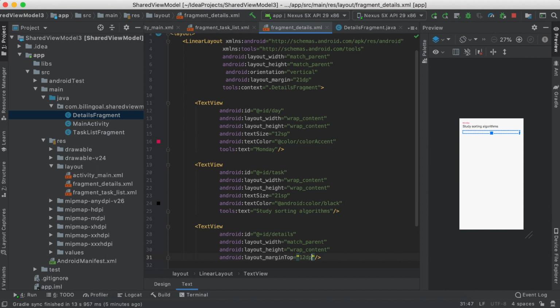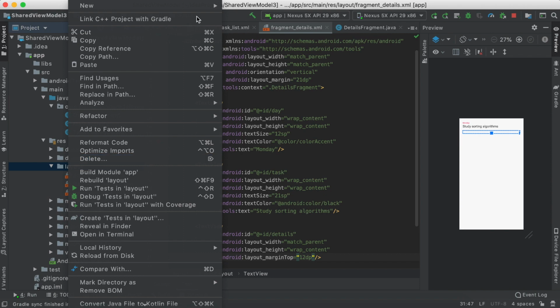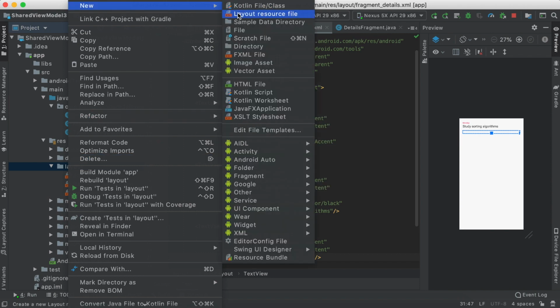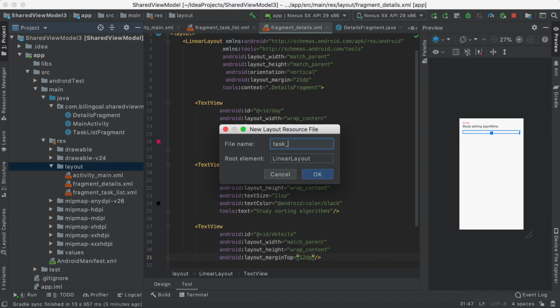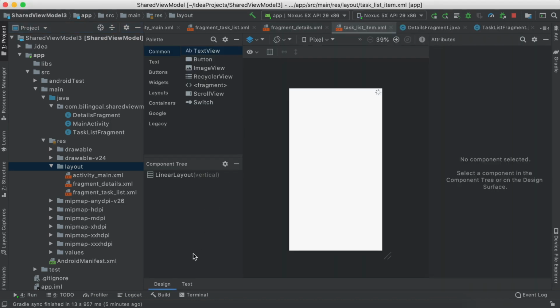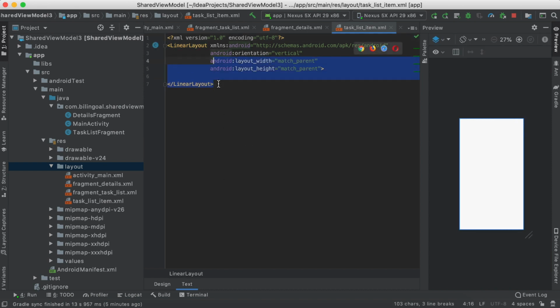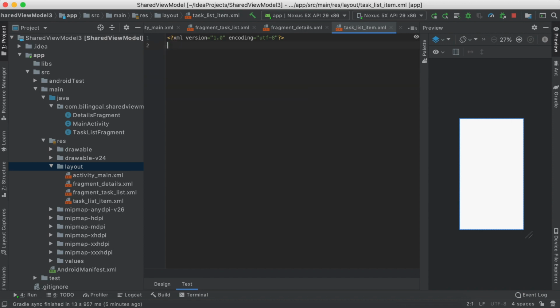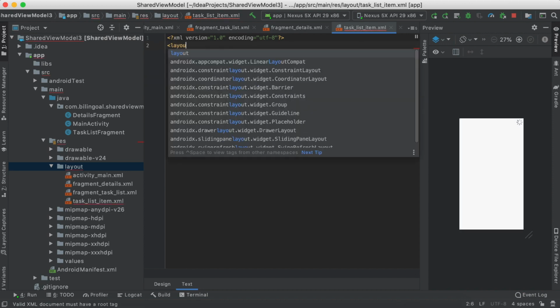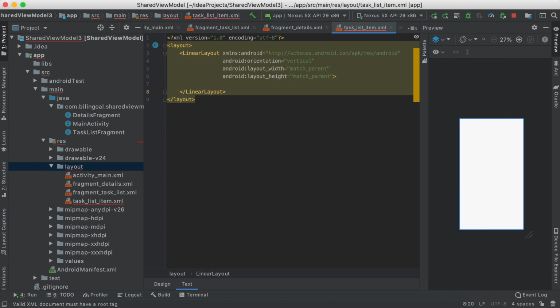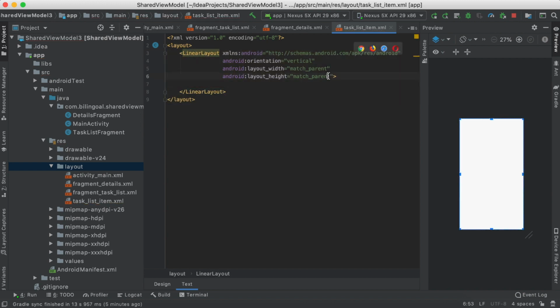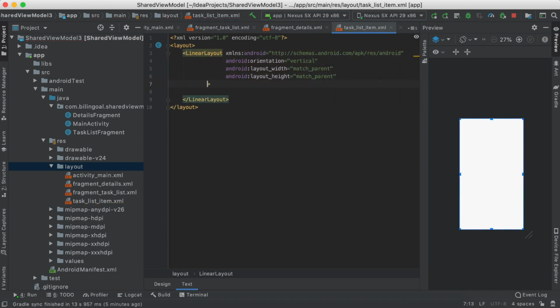Now we need to create a recycler view item layout. Let's call it task list item. Let's add a layout tag. Let's add 16 dp top and bottom padding to the linear layout.